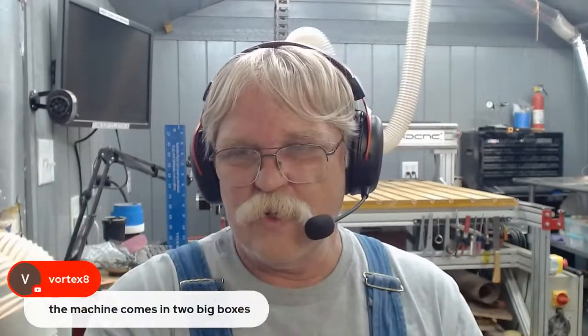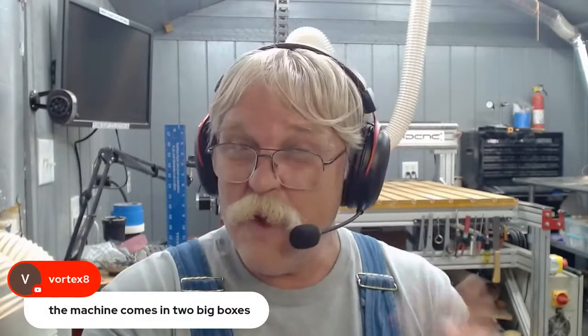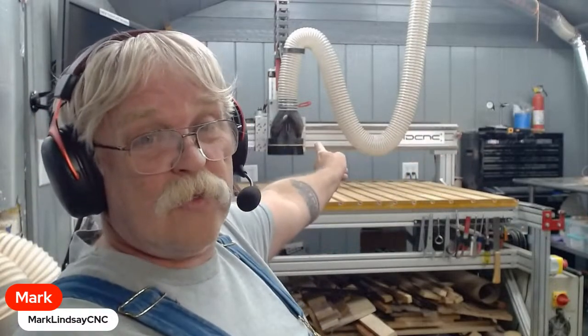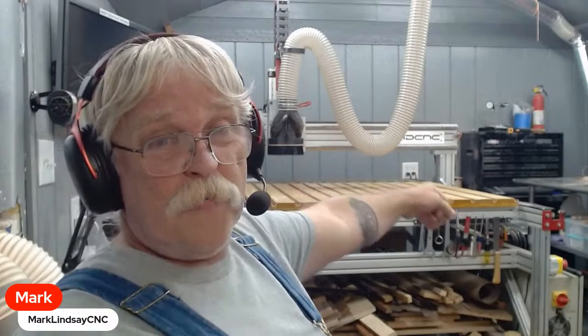So okay, it says it comes in 2 big boxes. Well, you may or may not be lucky. How heavy are those suckers? I can't speak for the Shapeoko, but I know on the Avid that gantry beam right there, that beam by itself was 47 pounds. And that wasn't the quote unquote shipping weight. I weighed that sucker with a fish scale, 47 pounds. It's like, holy cats, they were serious. So, yeah, good luck. And I wish you nothing but the best.